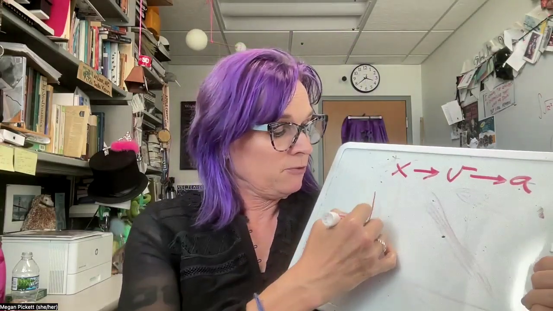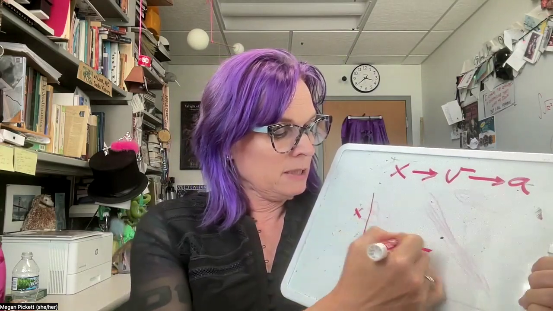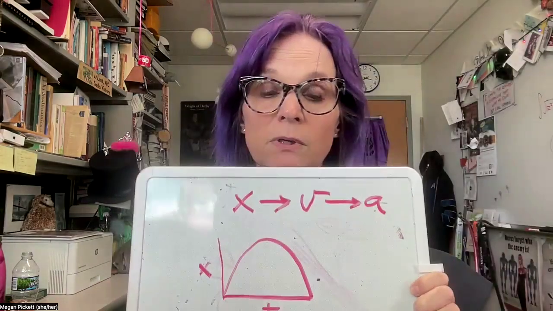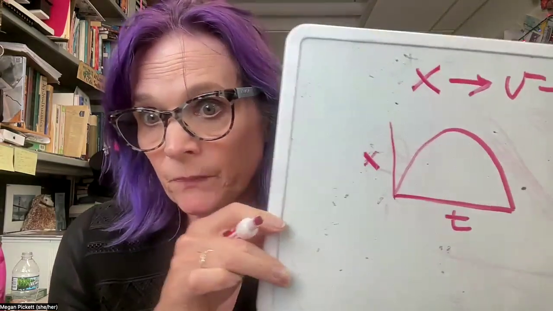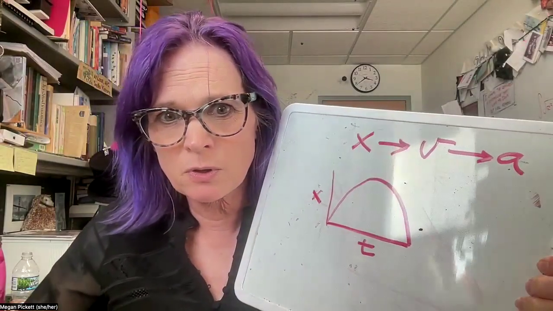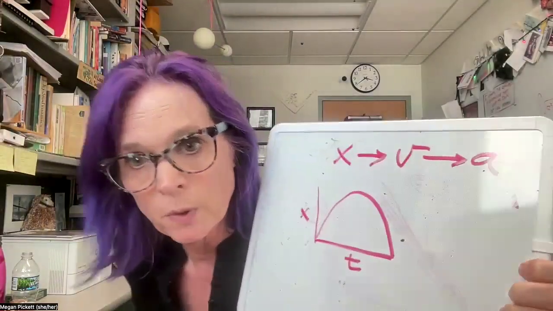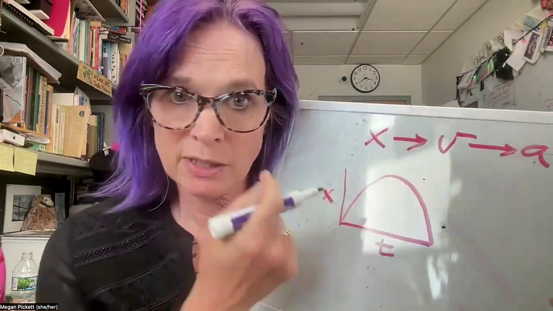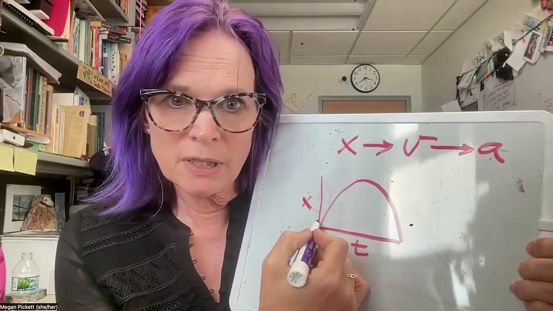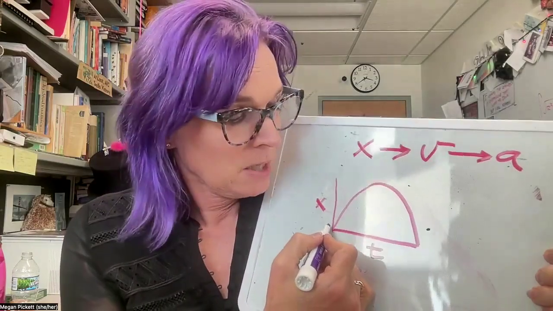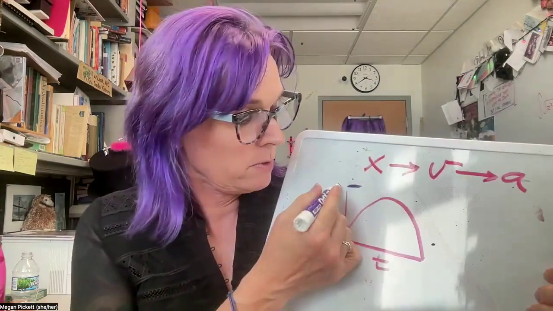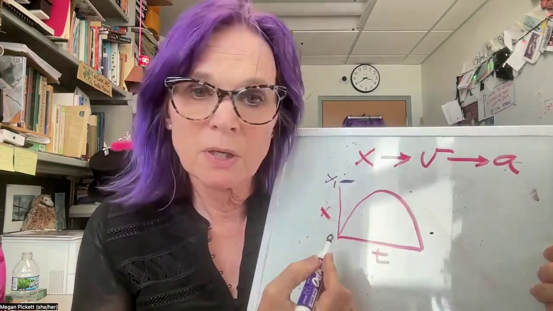So for example, if we have a kinematic graph that looks like this, here's X as a function of time. What this tells us, and this is similar to the second question, I think, on the quiz this week, is how X is changing with time. So this is telling us that we're starting at some position X equals 0, say, and we're going out a certain distance, say the maximum distance at the top of that. Call that X1, and we'll call that 0. And then we come back.